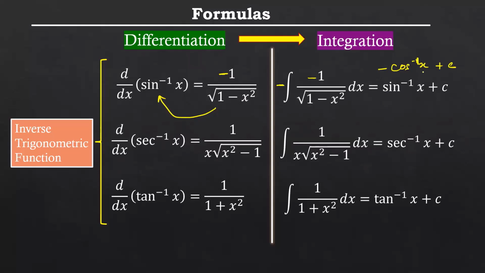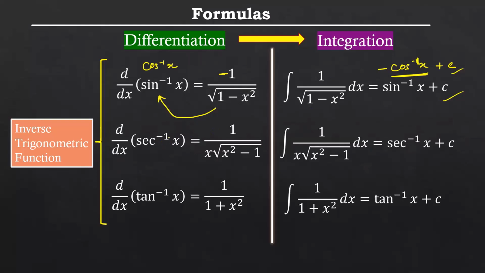Is there any doubt? That means if you take the cos inverse x here, you will get the derivative minus 1 by root under 1 minus x square. That means we rearrange this term in this way: for 1 by root under 1 minus x square, we take one negative here and another negative outside. So this integral term will give you the integration, cos inverse x, with this negative sign outside. So you can express this integration by using sine inverse x and also by using cos inverse x, and these two answers are absolutely right.